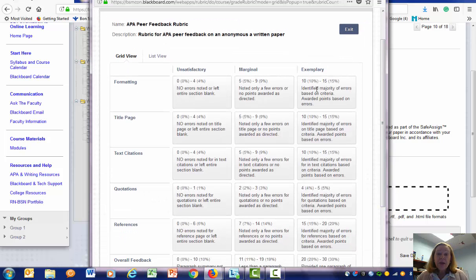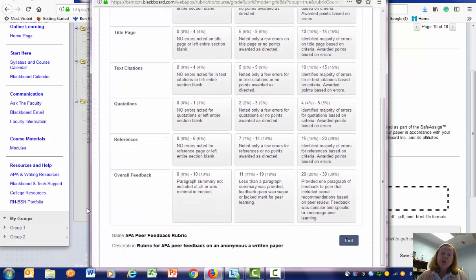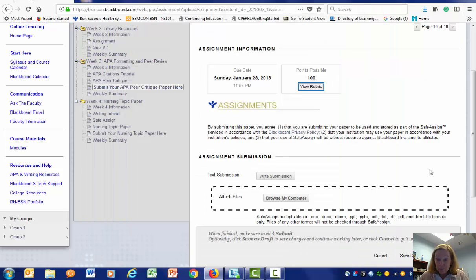And if you've looked at formatting, if you identified most of the errors, you get full points. Only a few of the errors or no errors. And it goes through the same thing with title page, citations, quotations, references. And then you do have to write a paragraph kind of summarizing your feedback to the fictitious person that wrote this paper. So that is part of the grading too.